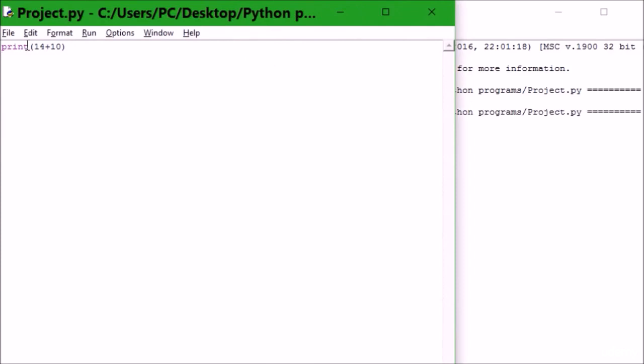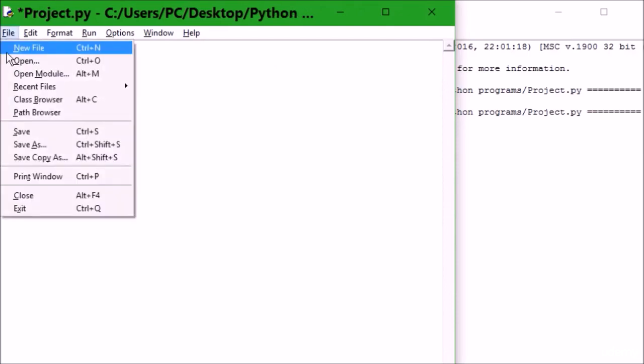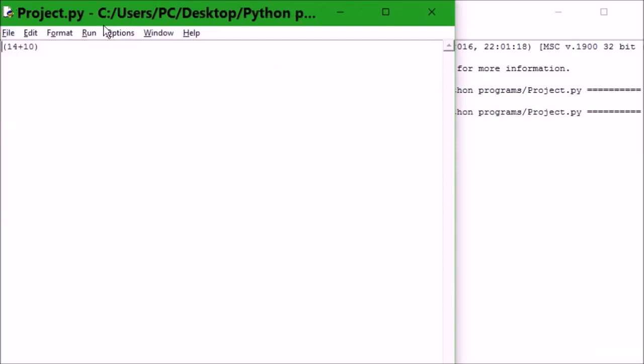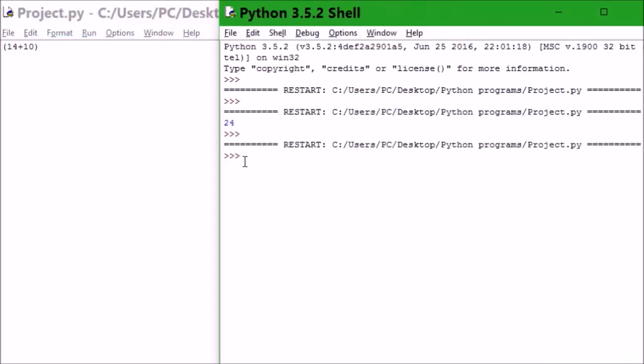But don't ever fail to put print. If you don't put print, your code will not be executed, or rather it will be executed, but you will not see anything. Let me remove this print and show you the effect of it. I'm going to click on save, and go back to run this module. You see, it's executed, but nothing was printed. So always put print so that you can see what you're doing.